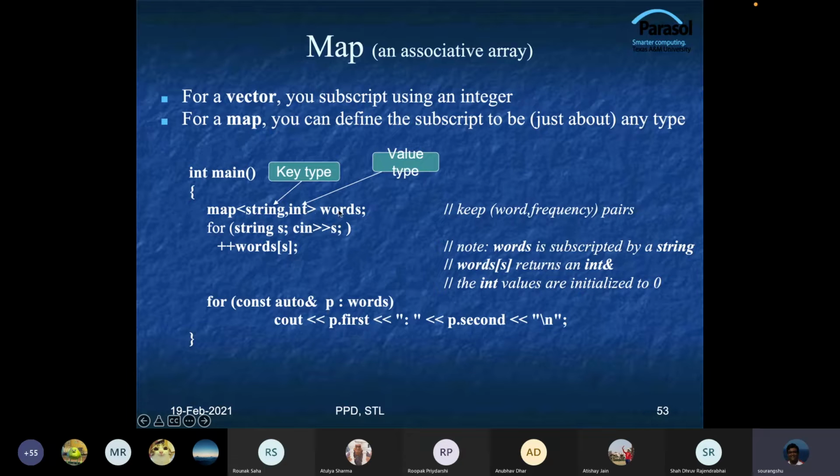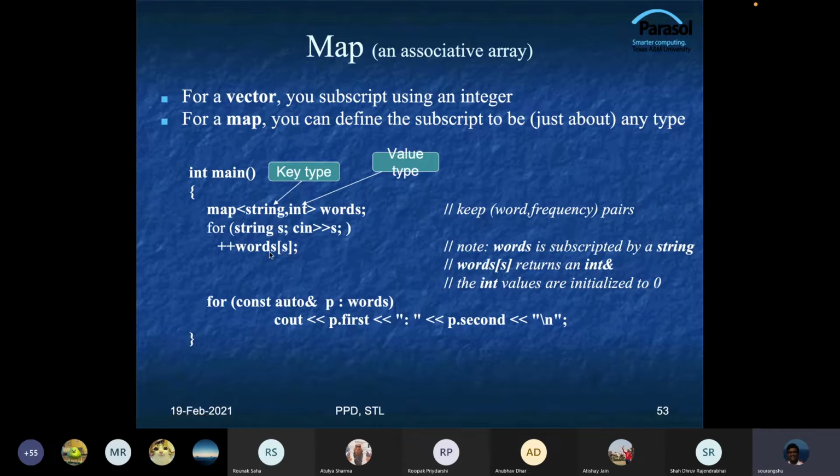Then for string s in s, you're taking a string as input from standard input. So the document is coming from standard input until it ends, and then you are incrementing the count of these words of s.